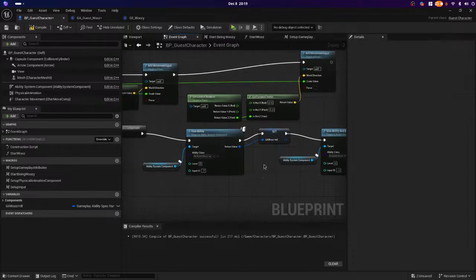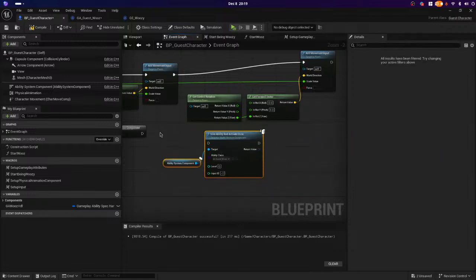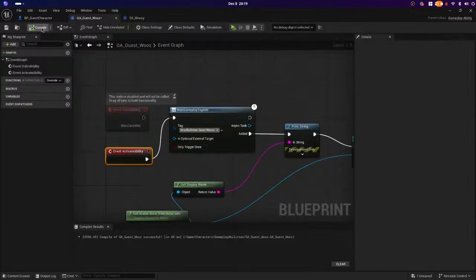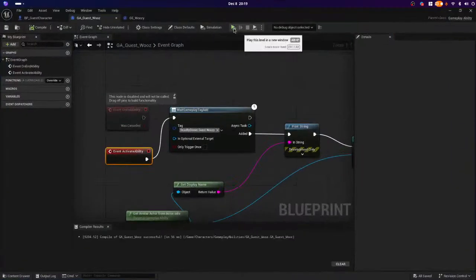So now it should turn it on. So you give it and turn it on right away.